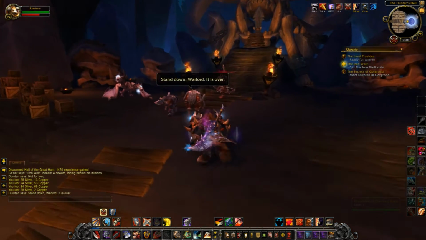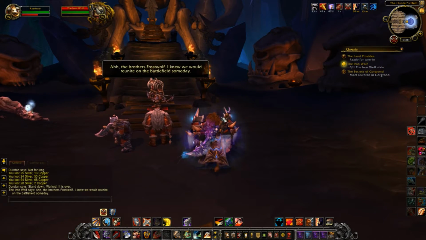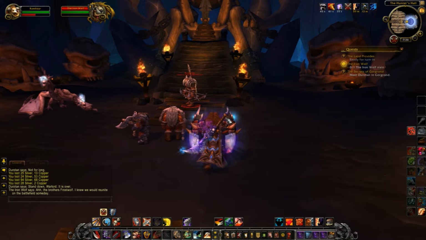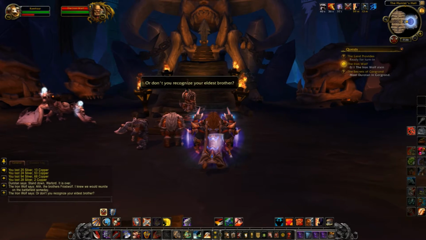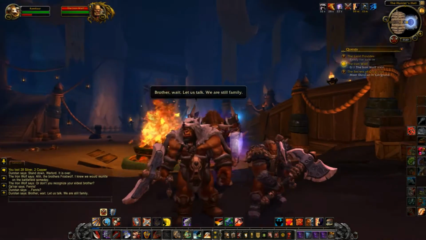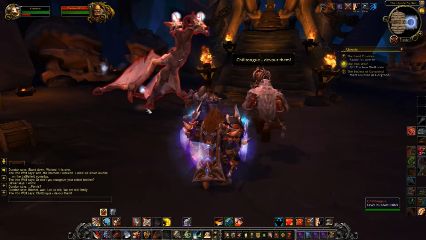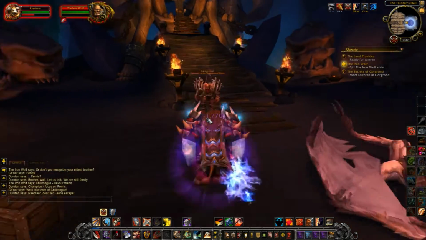Stand down, Warlord. It is over. The brothers, Frostwolf. I knew we would reunite on the battlefield someday. Or don't you recognize your eldest brother? Let us talk. We are still family. Chiltan, devour them. Champion, focus on Fenris. We'll take care of you.